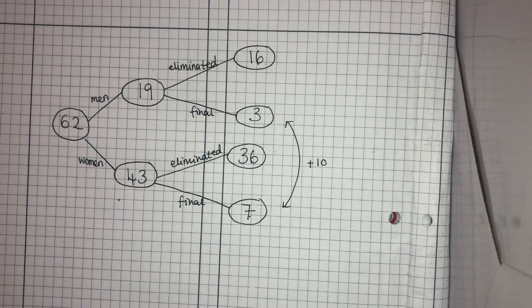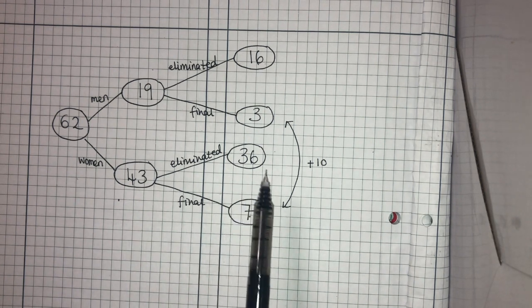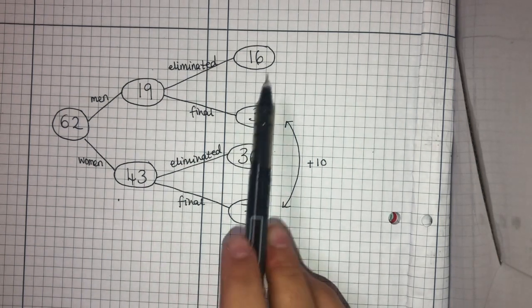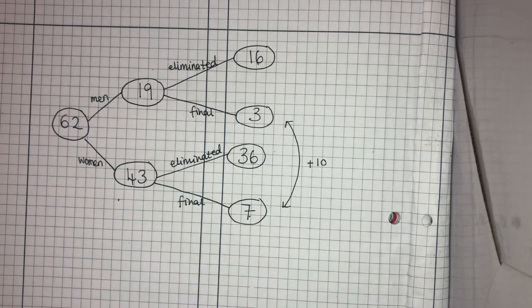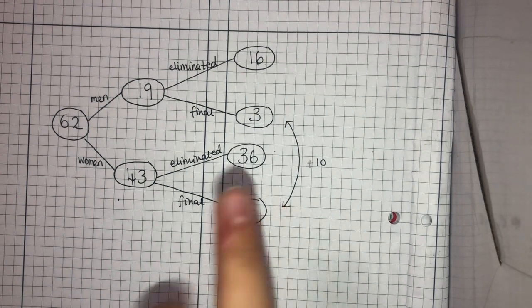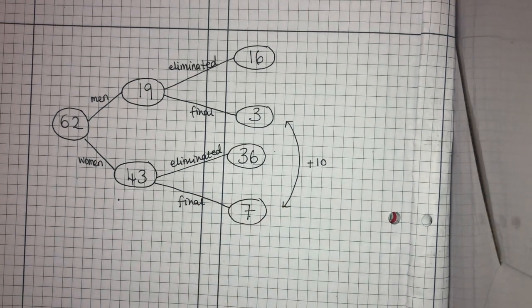Okay, I've completed part A, I've completed the frequency tree. I would also just take a minute to double check your addition, so make sure these two add up to give you this branch, these two, etc. Just to make sure your frequency tree is right so that you do not get your follow-on marks wrong.